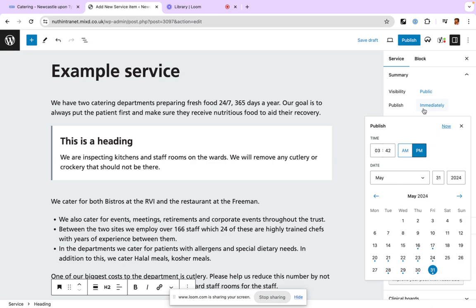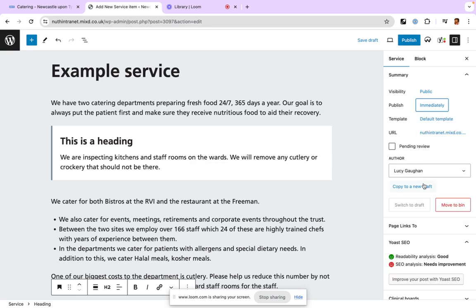So it could be that you decide, especially with these services, if you're thinking about dates that need reviewing, it could be that this particular service here needs reviewing in a year's time, but it was actually created a year ago, so it's going to be like a 2-year period before the information is reviewed. So you can always set a publish date in the past too, and then that would just give you an idea. This particular service was created a year ago, it doesn't need to be reviewed for another year yet.